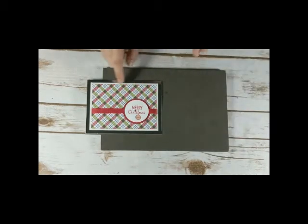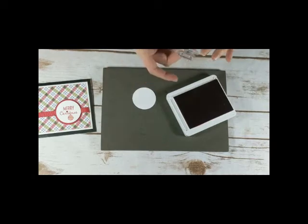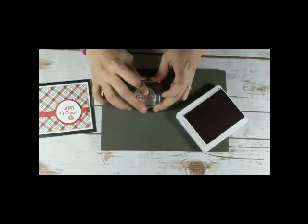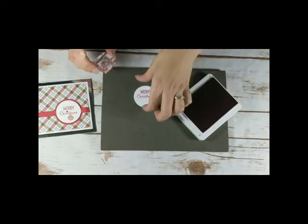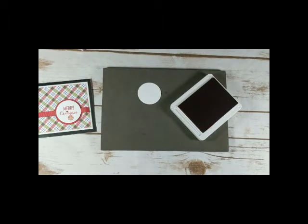So let's get this out of the way and let's do our stamping first. I went ahead and punched out a Whisper White circle from my one and three-quarter inch circle punch, and I have my Merry Christmas stamp and my Real Red ink pad. I want to stamp the Merry Christmas towards the top of the circle because I want to hang the ornaments from the set kind of from the letter T. I'll bring over the little ornament and try to line up — this is nice for photopolymer — line up the T with the hanger. Whoops, okay, I'll flip over and try again.